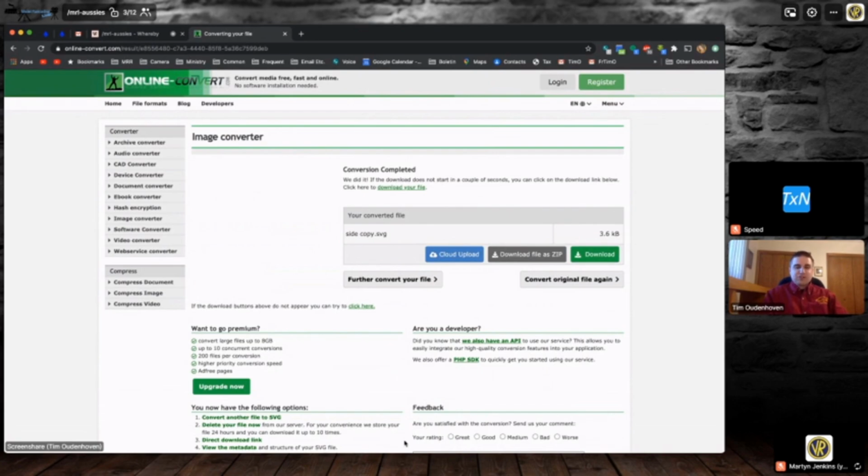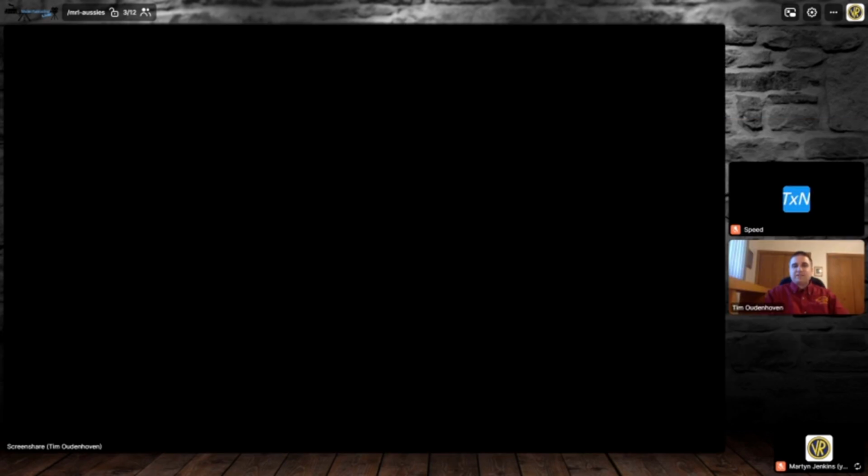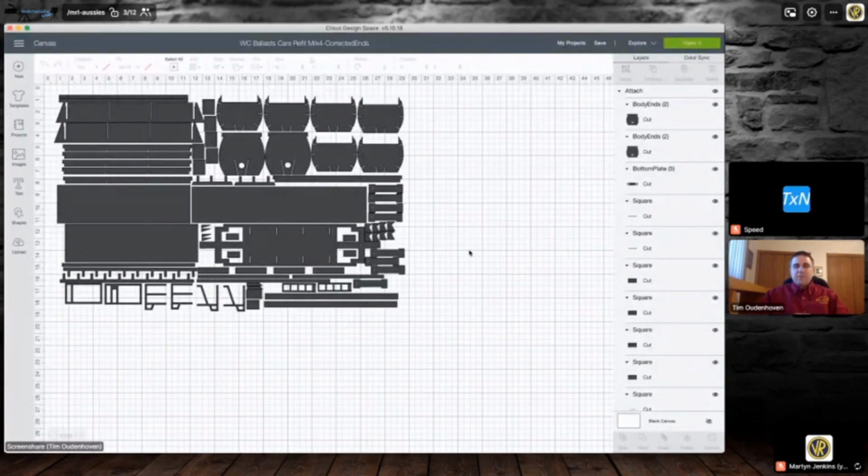I'm going to stop this share, and I'm going to go to my Cricut Cutter program. Cricut Cutter, amazingly, now has a desktop application. But before I do this, I want to turn over to Speed and just ask if there are any questions about the Fusion 360 or anything I've done to this point.